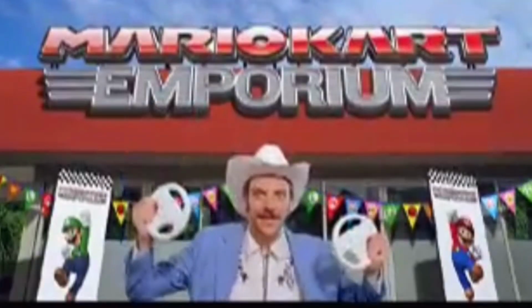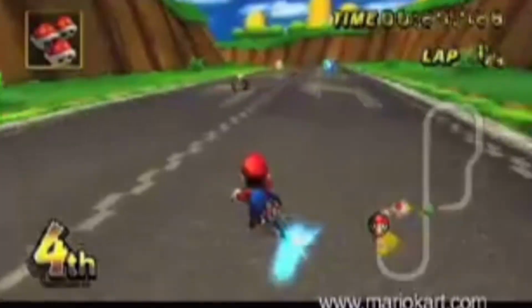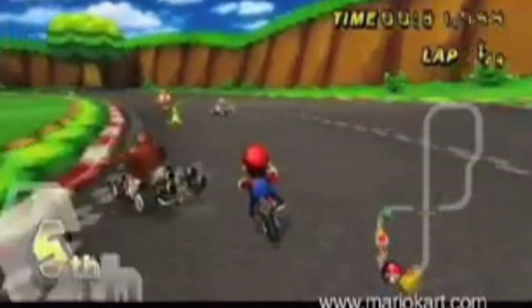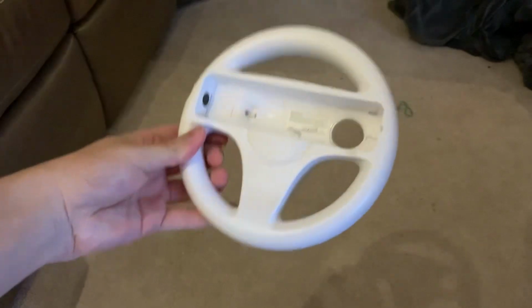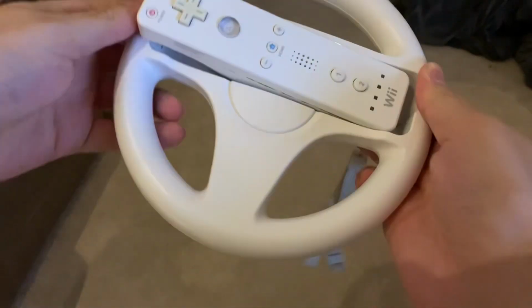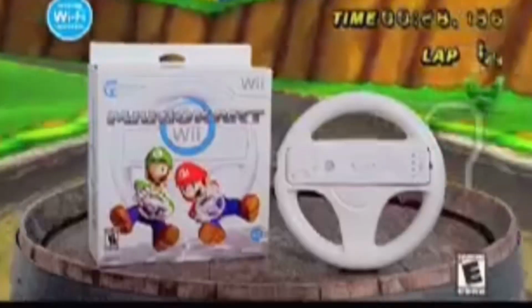The Wii Remote's simple design also made it very easy to fit into other things. This meant the Wii Remote could closer resemble a real-life object to give casual players an easier time imagining themselves playing a game. The best example of this was definitely the Wii Wheel for Mario Kart Wii. Stick your Wii Remote in a plastic shell and boom, Dad can finally get behind this whole driving thing.